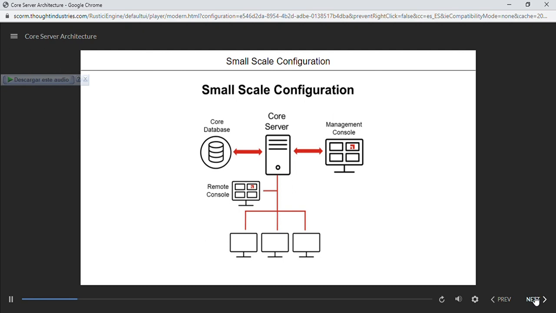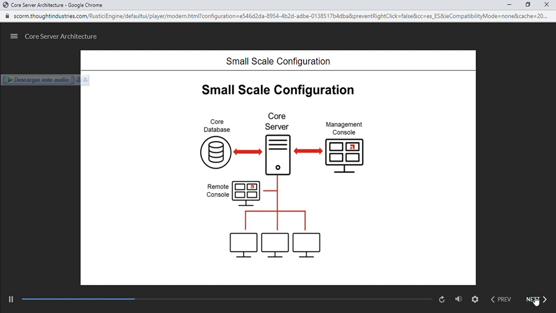With that, we have requirements that on the core server, we're running a Windows Server operating system that is 2016 or higher. On the core server, by default, we'll have the admin console. As we install the core server, the admin console is there by default. And then we can also have the database there on the core server as well. And for this smaller configuration, we can use Microsoft SQL Express.